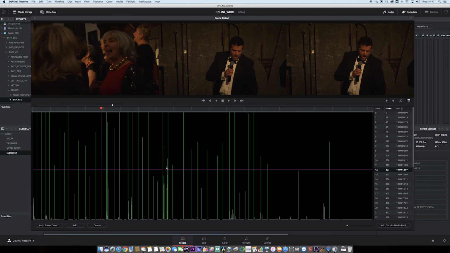But this is much easier than going through 1,000 shots and manually putting in 1,000 edit points. You might have this sorted 100% of the problem out for you. If it doesn't, then it's fine. You can go to the troubled section and just replace the shot. Now, once you've done that, once you're happy with this, I'm going to go add cuts to media pool. Okay, this is going to take the clip that we're on and it's going to divide those clips up. It's not going to make physical new clips. It's just going to divide them up via metadata and then place them into the media pool.